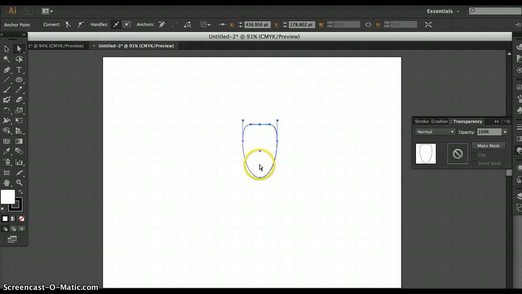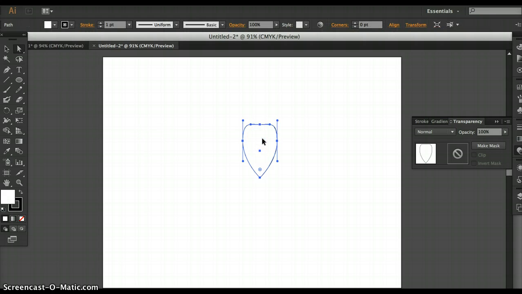So once I've manipulated, I do the same steps. I come up to the handlebars. I click on the first icon. I come down. I click on the bottom anchor. That changed your path. You come over to convert, and I still want it to be a corner. So it made it into a corner. I click on it.